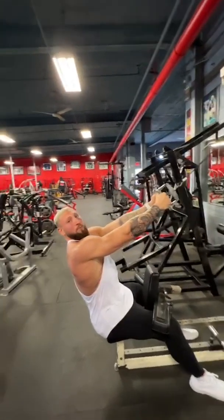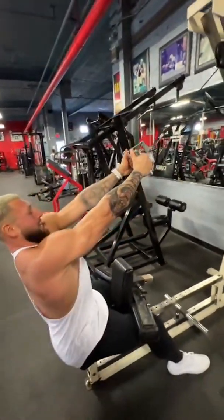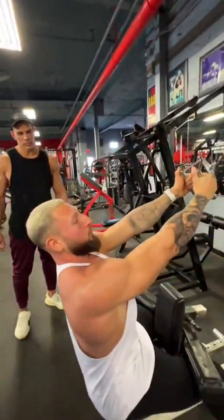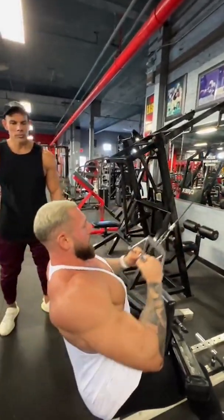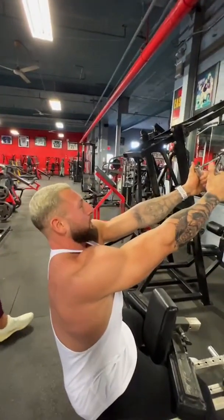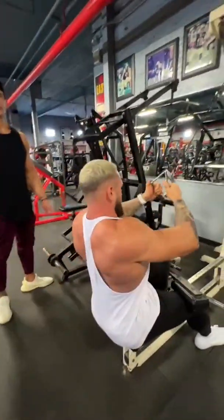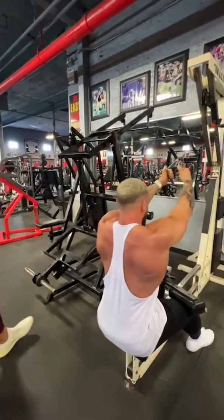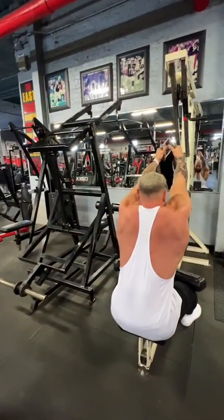I'm going to put a lot of emphasis on the stretch. I'm going to come forward, come back, and then pull to my chest. So I'm not going to use the momentum from coming back to move the weight, but I really want to get a huge stretch here. So it's almost breaking it into two movements to make it fluid. I'm not going to be super stiff with it. Stretch. Nice. Bring it up.